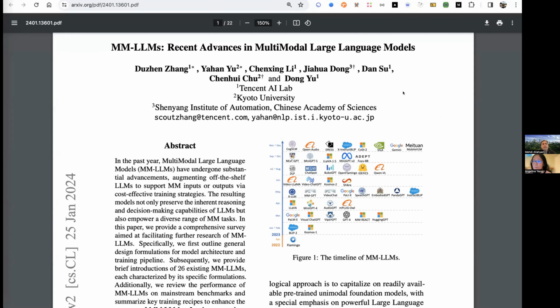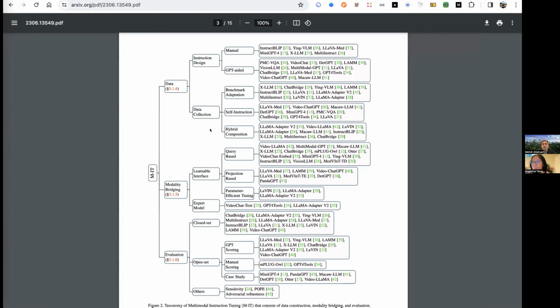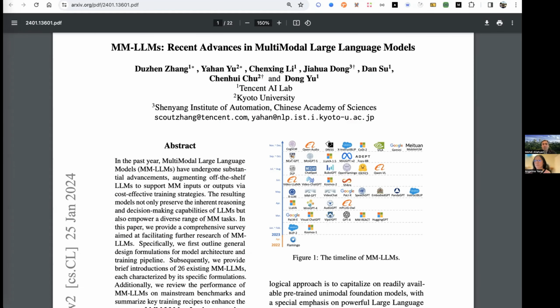Yeah, absolutely. So yes, as you mentioned, multimodality has become a trend this year. And here I am just showing two papers. One of them actually came out a few months ago, and the most recent one is this one, where you can see a lot of companies are working on these multimodal LLMs. So definitely this year we are going to hear a lot more about multimodal LLMs.